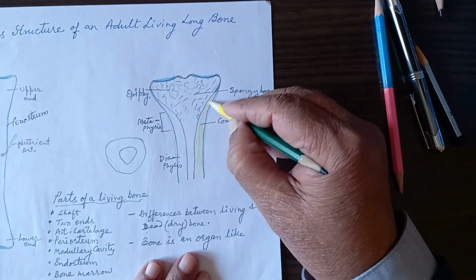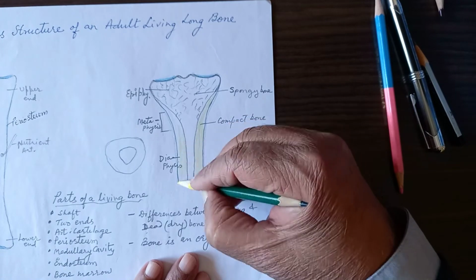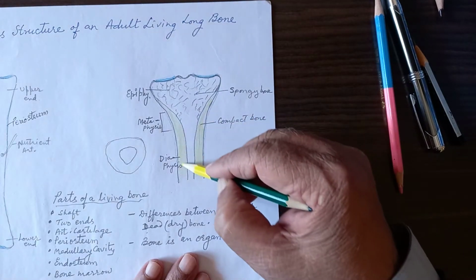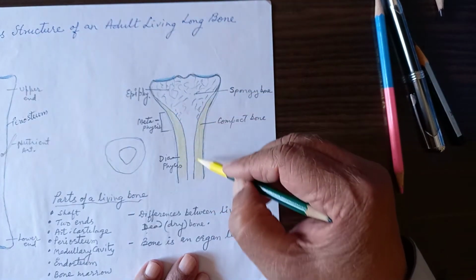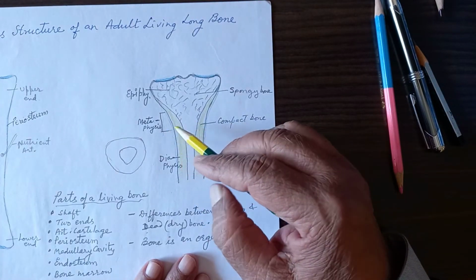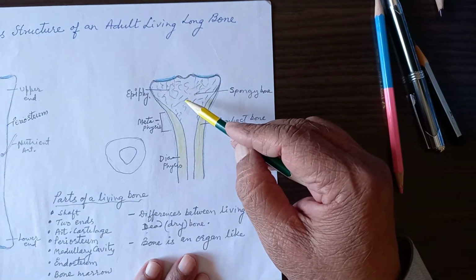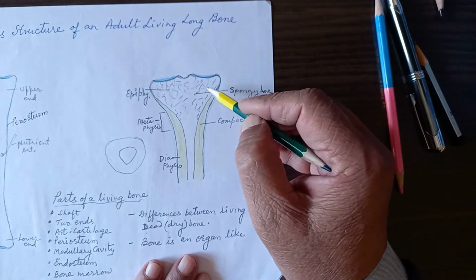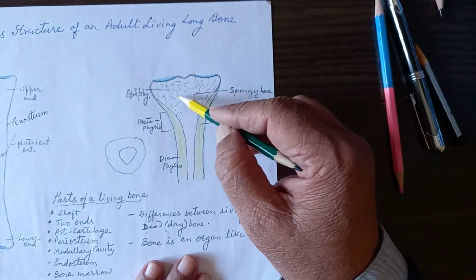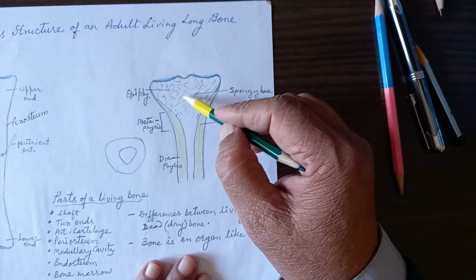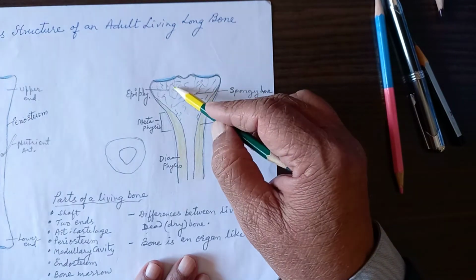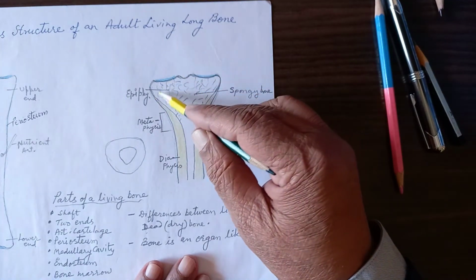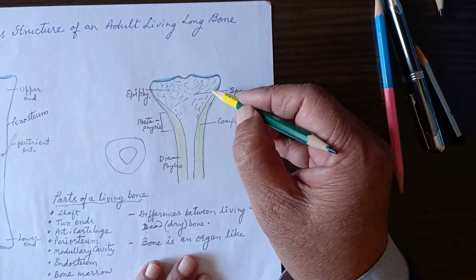The shaft is made up of compact bone, which I am drawing here with the yellow color. This is the compact bone, deep to the periosteum, and it is compact because it doesn't show any spaces on naked eye observation. The other type of bone, which we get at the ends, is called spongy bone. The upper end, which is knobby, massive or expanded, is made up of bony trabeculae, spicules and rods, which interanastomose with each other and give an appearance of a sponge.